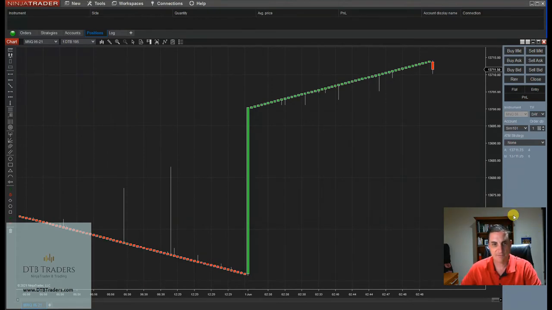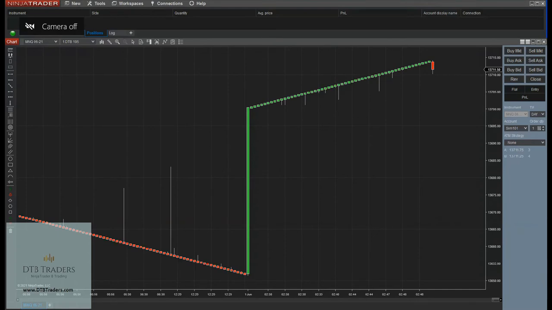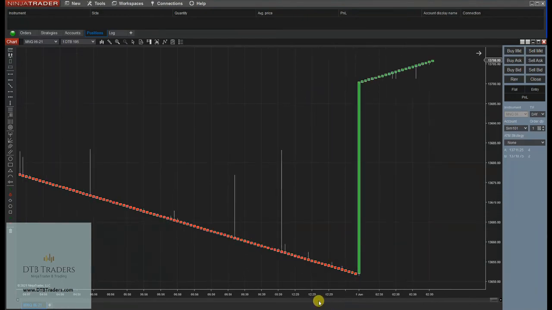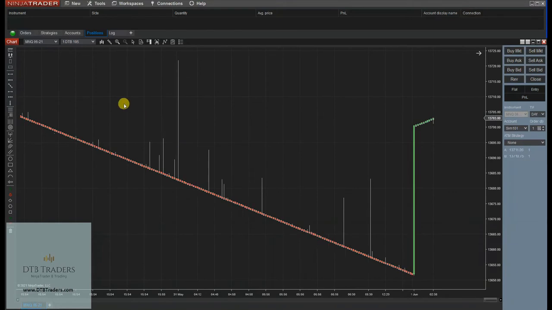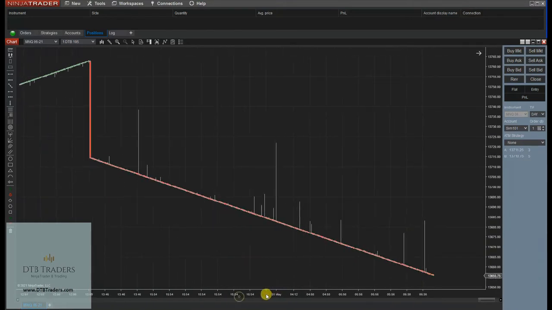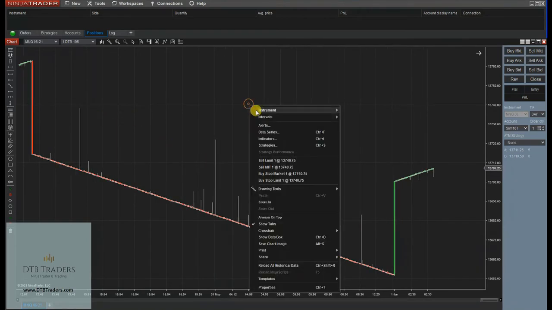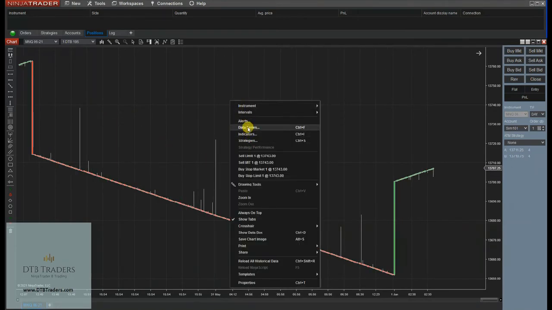I'm just going to disable the video so there's not too many things on the screen, and then we can go through all the details. Okay, so there's a 195 chart, and a few minutes ago I actually watched this new baseline form. The price was trading this downward trending baseline basically the entire day, so since market open.